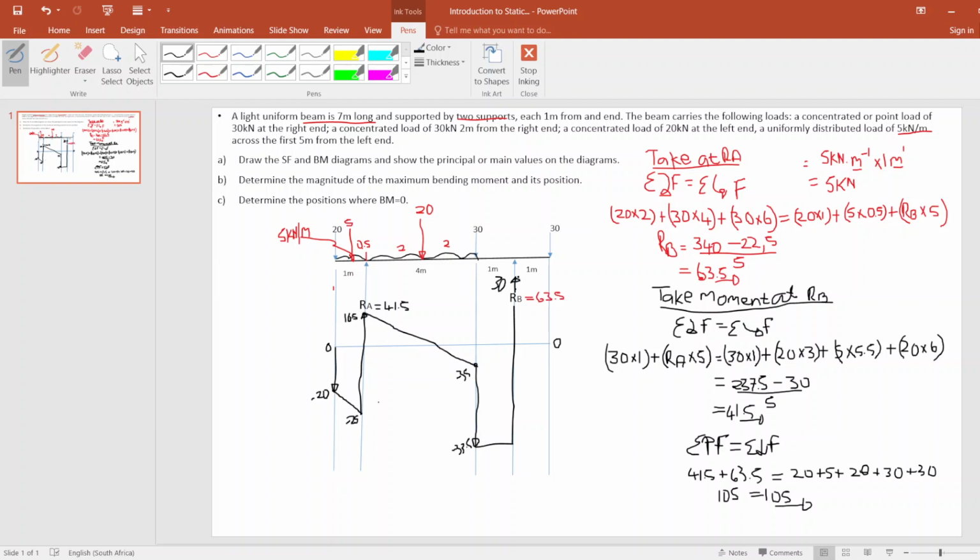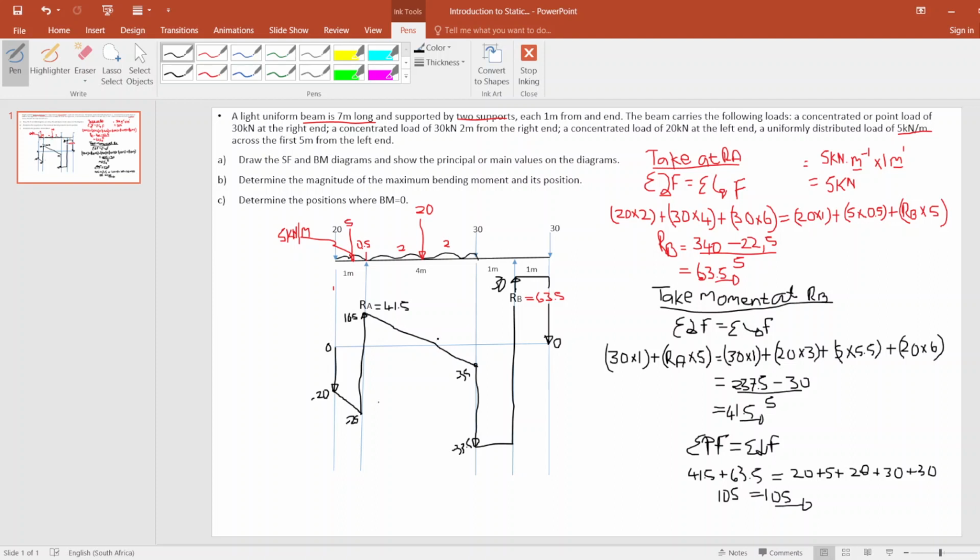Now between this line and that line, there's nothing. Then we will be representing that force as a straight line. Then on this line, we are having a downward force, and all forces going down, they are negative. You want to say 30 minus 30, equals what? 0. You need to start at 0 and end at 0.